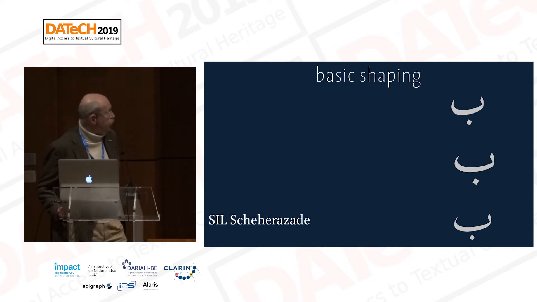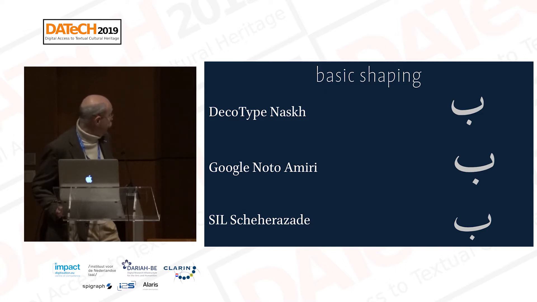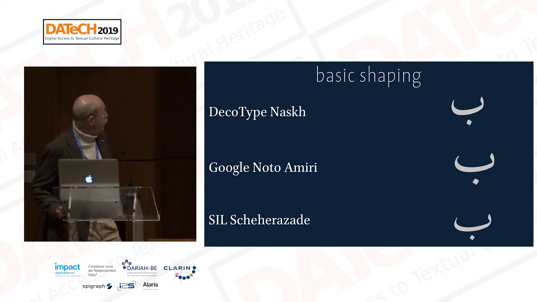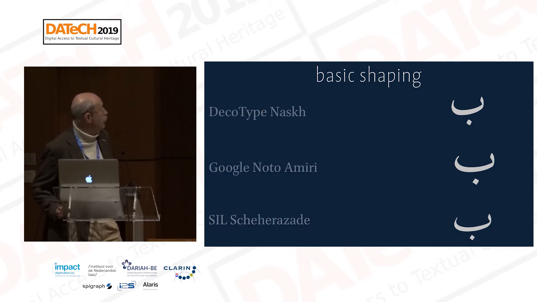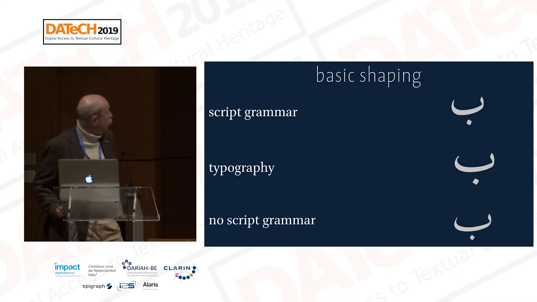Anybody who's familiar with Arabic knows about the connecting rules. But they're a bit more complicated — or more interesting — than what you're normally taught. I'm taking an example of a font made by the Summer Institute for Linguistics called Scheherazade, the Google Noto font based on the Cairo Quran 1924, and our own manuscript analysis of the same style. And you see the single letter essentially looks the same — but with script grammar, or in a typographical approach, or without script grammar, they start to become remarkably different.